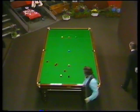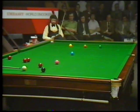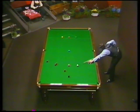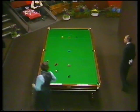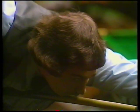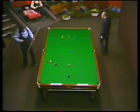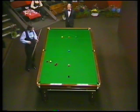Seventy-five. Break now, 83. 84. Werbeniuk with a possible break of 142 here. He has, on six occasions, made the maximum of 147.